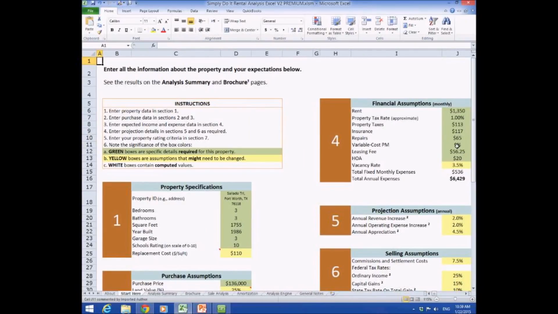You're always going to have some assumptions because we don't know how everything will behave. But some tool is definitely better than nothing. And I think this is an excellent tool. I've been using it for 4 or 5 years, keep polishing it and improving it. And it's been really beneficial for me and my investors to have something like this. A little bit comprehensive, but once you get your head around it and understand it, it's rather easy to use.